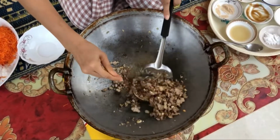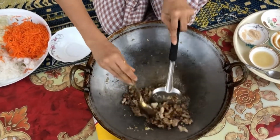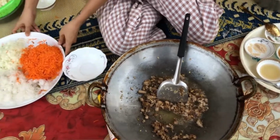We add 1.5 tablespoons of oyster sauce, 1 tablespoon of fish sauce, a bit of salt, 1 teaspoon of seasoning, and 1 tablespoon of pepper.